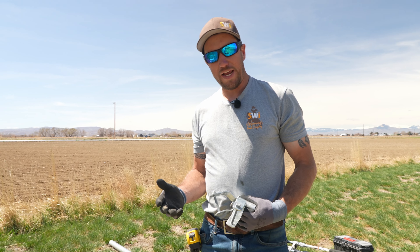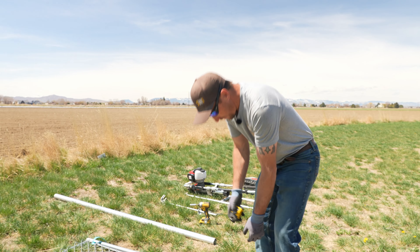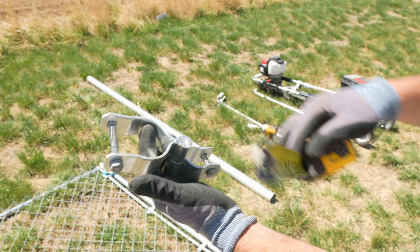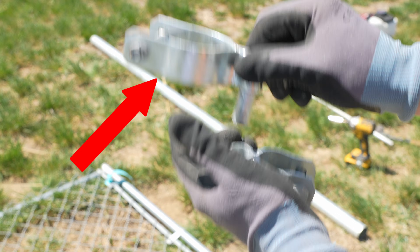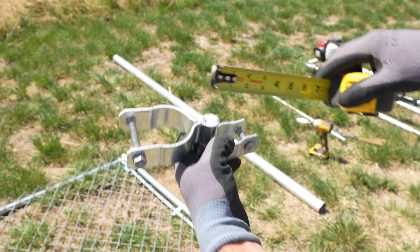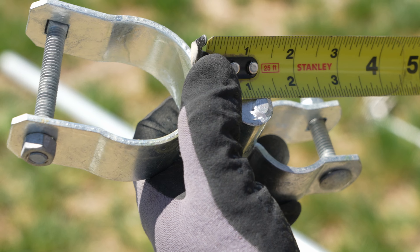Since it's a double drive chain link gate, we're going to have two sets of hinges on one side, two sets of hinges on the other side, and a drop rod in the center. We need to add for our hardware — our hinges. We'll measure from where the post sits to the other side. Our hardware is a two and three-eighths post hinge accommodating an inch and three-eighths gate frame hinge. They slide together, so we stack them as they would be when installed and then measure them. We're coming up with about inch and three-quarters.